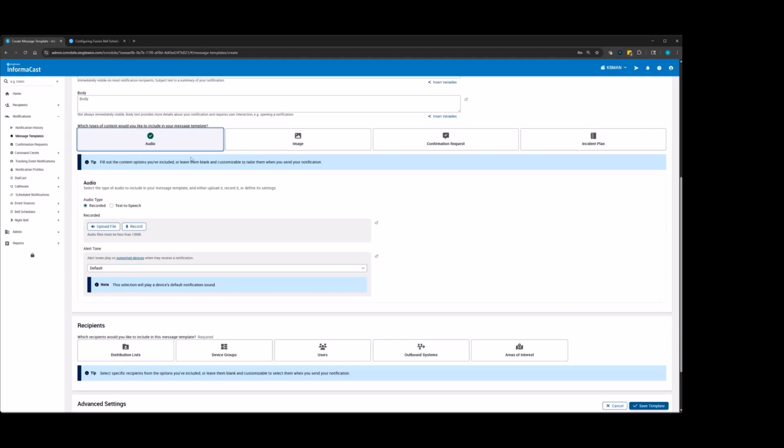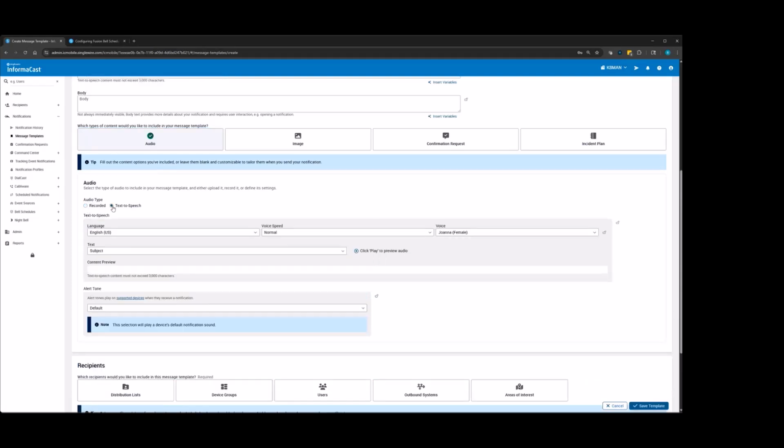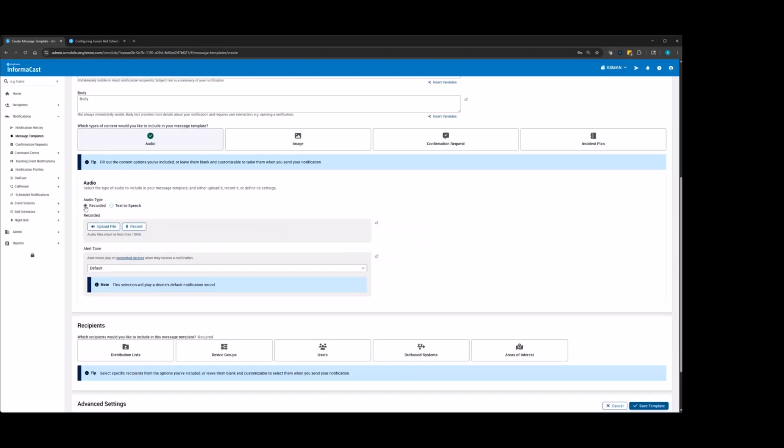And then basically the way this is going to work is it's going to just continue giving you options to fill in based off of the options you choose. So when I choose audio only, it's going to come down here, and I can do a couple of cool things. I can either have a recorded audio file, or I can do text to speech. This can't be made a bell tone, but if you want to for other types of alerts, you can absolutely come in here and make it a text to speech, and it does exactly what you would think it does. We're going to stick here with recorded, and when I choose recorded, I can do one of two things. I can either upload a file, or I can record something.